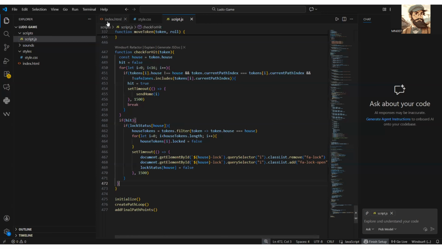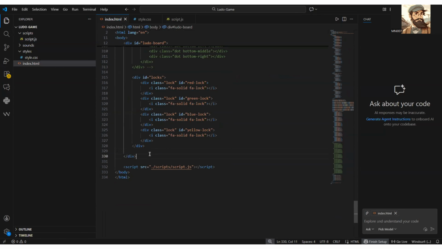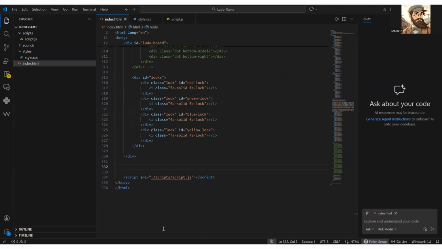First of all, we would need to add some markup. So this markup would now be outside our Ludo board. We are going to add some different styles and properties here. So first of all, we would need to add some avatars.